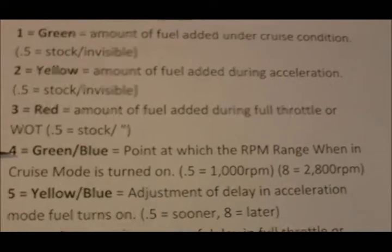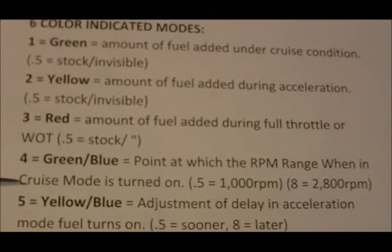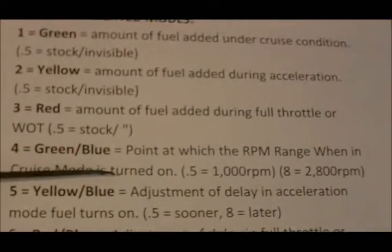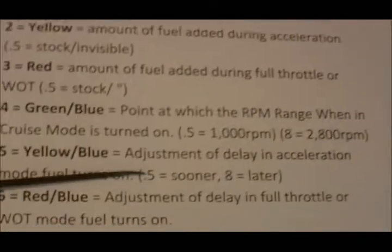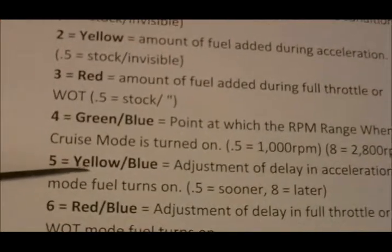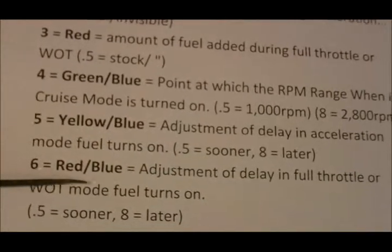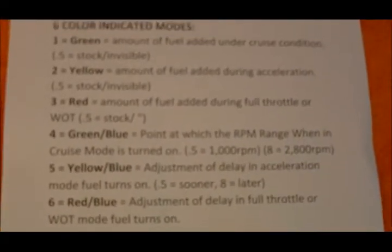Green and blue is the RPM at which cruise mode is turned on. So it's the RPMs at which the cruise mode actually kicks on, and you can adjust it between 1,000 and 2,800 RPMs. Yellow and blue is the adjustment of delay in acceleration mode, when fuel turns on. Red-blue is the adjustment of delay in full throttle, or wide open throttle mode, when fuel turns on. So those are all adjustable from 0 to 8, and there are 6 different modes.